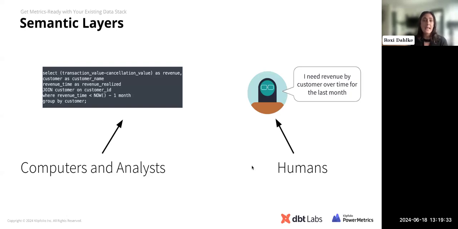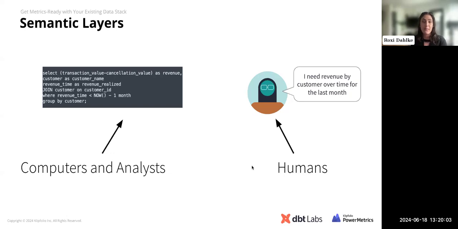You know, what tables do I access to get this information? Where are they? How do I structure the query? Is this the right column? How should I be aggregating this data? Should I use the table revenue_final or revenue_final_final? For those of you who've been analysts in a past life, you might have run into that exact situation, as I have multiple times. And on the left-hand side, I have some pseudo SQL, but the point is the left-hand side isn't always accessible to the end users. And this is why we need a semantic layer.